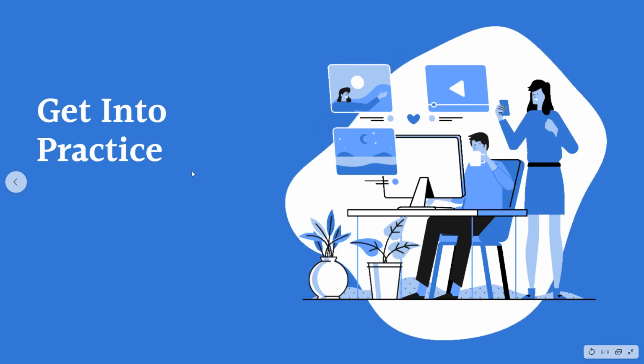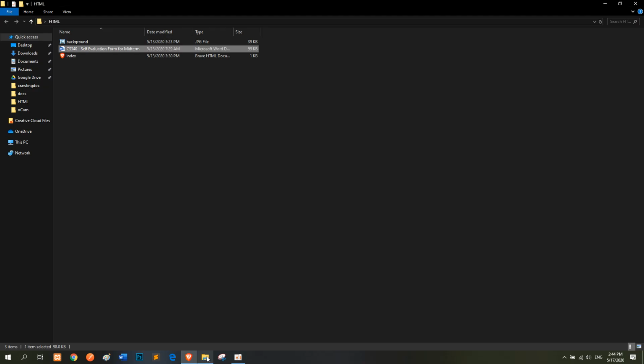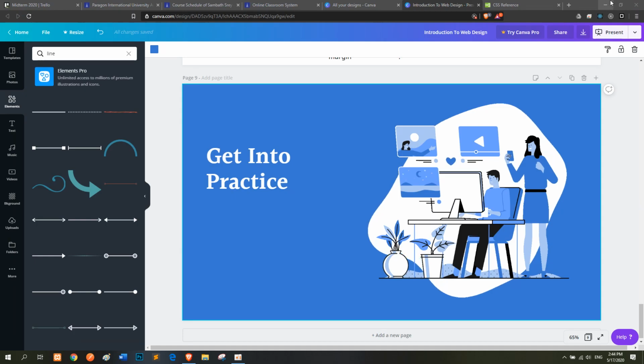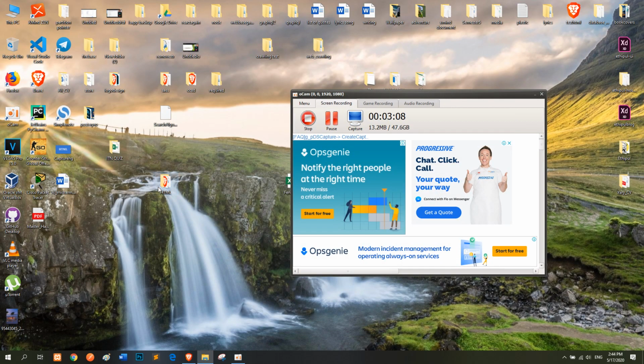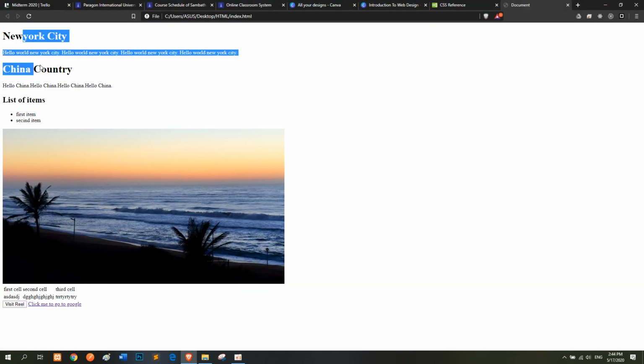So now let's get into the practice. First of all, you need to open the folder that you have, the index file. Last time we learned about HTML.